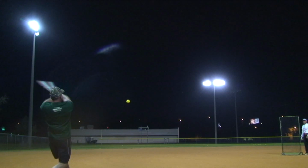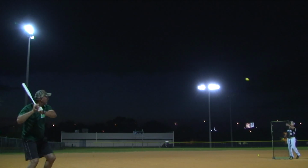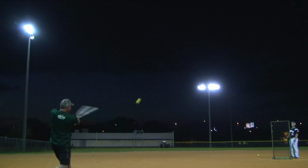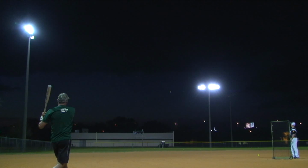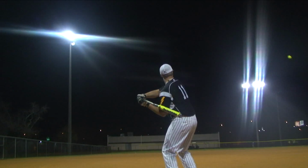One thing I like about your swing is your body angle is really back. That way, at least if you miss, you aren't looping your swing up in the air, it's a straight A to B swing, but if you miss, you're going to hit the top of the ball, it's going to be a line drive. Right. You aren't going to swing underneath it and hit too many pop-ups. Right. As long as I don't swing at the short pitches.